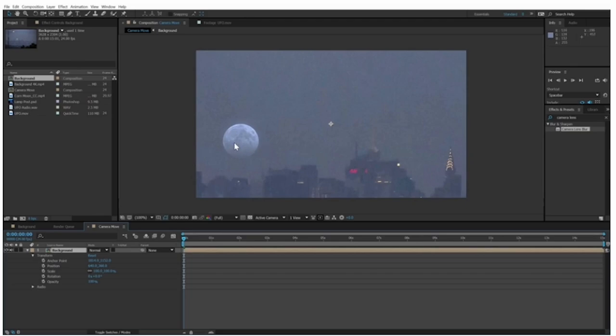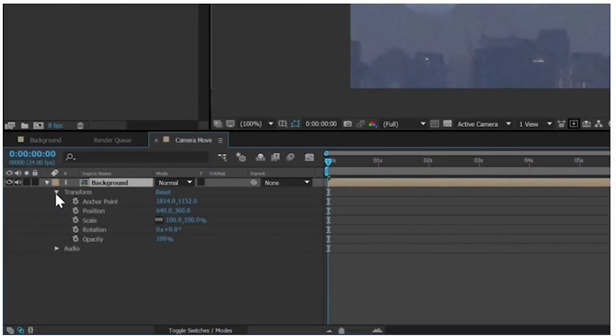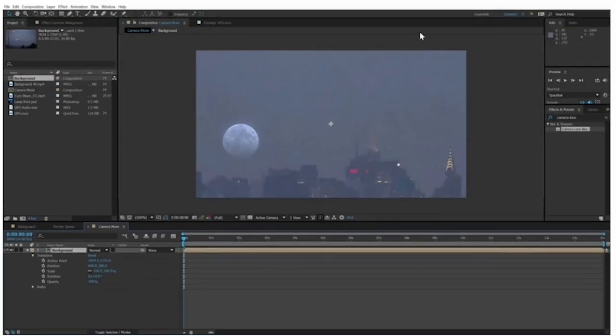If you're going to both move and zoom into a larger layer in a smaller comp, the best way to do that is to animate the anchor point of a layer, not the position. The anchor point is, by default, the center of the layer. And because we added the background to the comp by dragging items in the project panel, the anchor point should now be centered conveniently in the comp window here. If you twirl open the transform properties for the layer, you can see that the position values are exactly centered on the dimensions of the comp, while the anchor point is centered on the dimensions of the much larger layer.